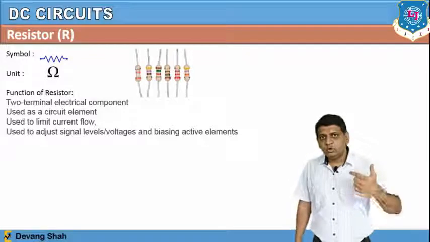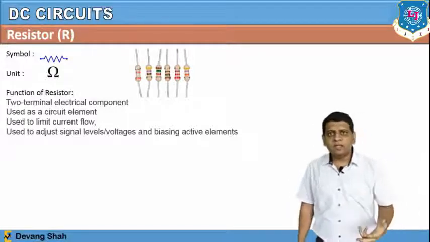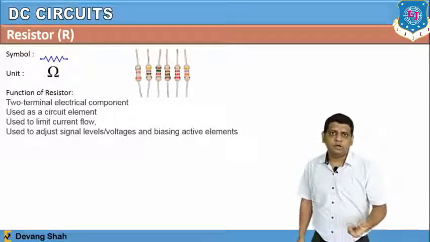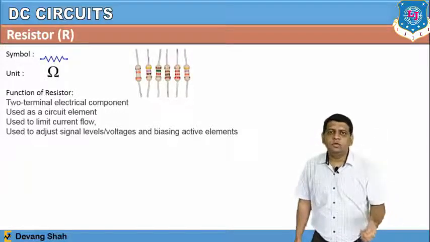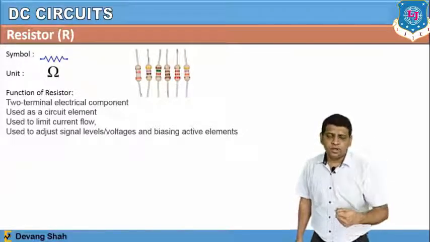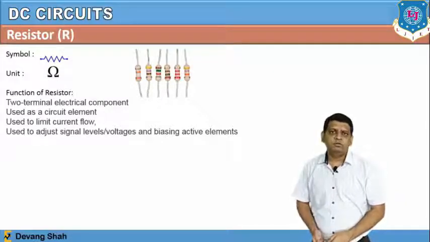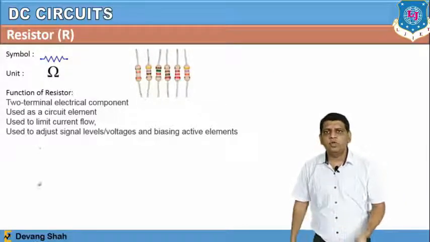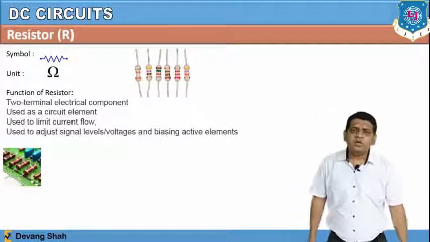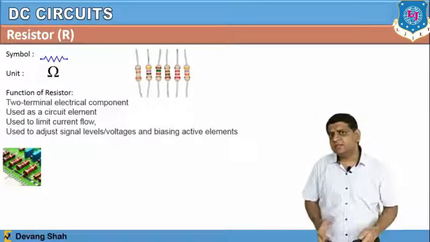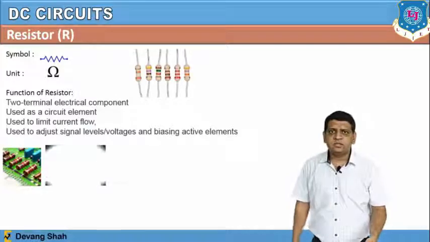And if you want to control the operation of your home appliances, you need to control the value of current, and that is also possible by properly choosing the value of resistance. Here you can see how you can use resistances in a PCB or in a circuit diagram. You can see these images.